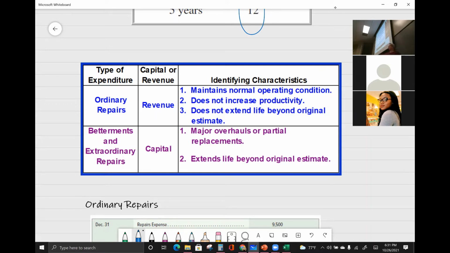And so you have to evaluate some of the things that happen. And sometimes it's hard. There's a gray line. You may have multiple people trying to decide, is this a betterment or is it not? And then you go with it and hope you're right. So you would expense those. So that repair would just go to a plumbing repair. Because remember, I have buildings that I rent out. So that would be considered part of my operations. And so that would go into normal operation expenses, plumbing repairs.